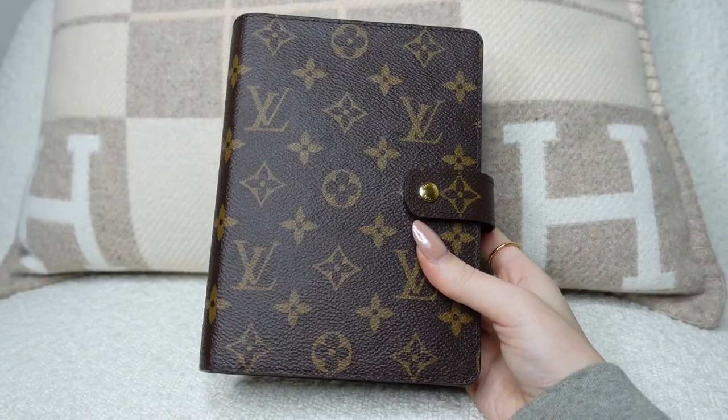My last item - I'm not entirely sure if it's considered an SLG, but I'm including it because it goes in your bag and I use it every single day. It's my Louis Vuitton medium agenda cover and I absolutely adore it. I use this planner for journaling, monthly planning, and since quitting my job to become a full-time content creator and also helping my husband as his video editor and assistant, I use it a ton more than I did before. It's fantastic.